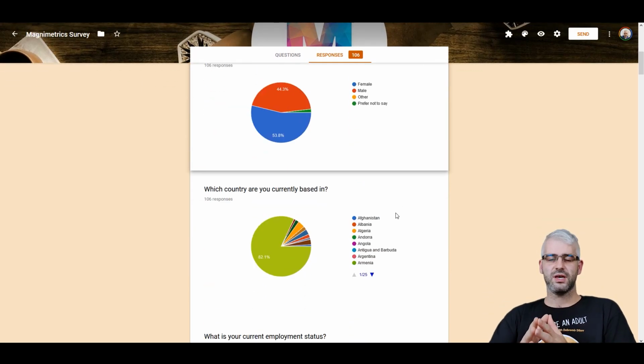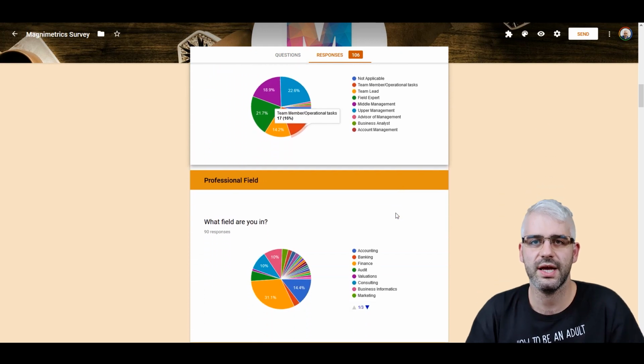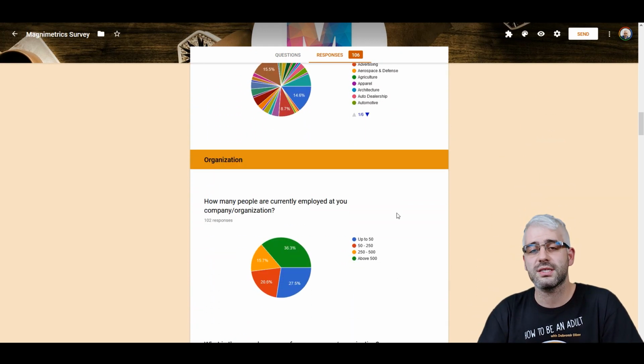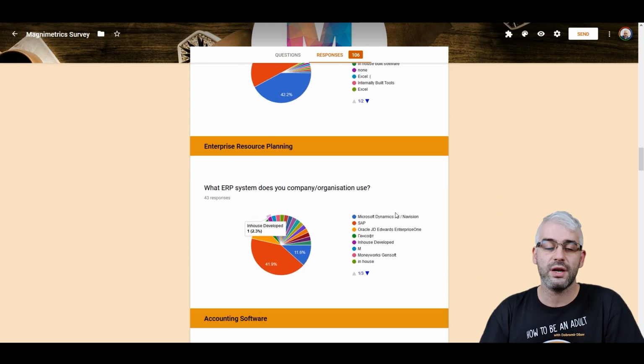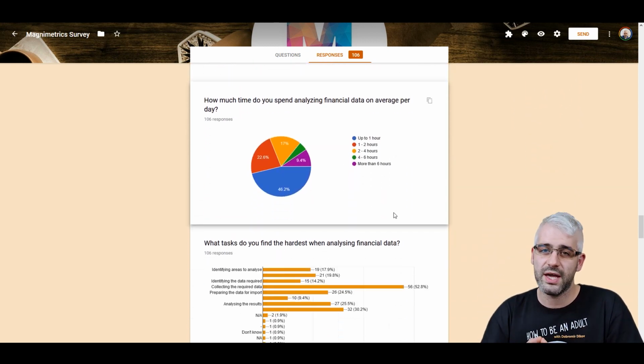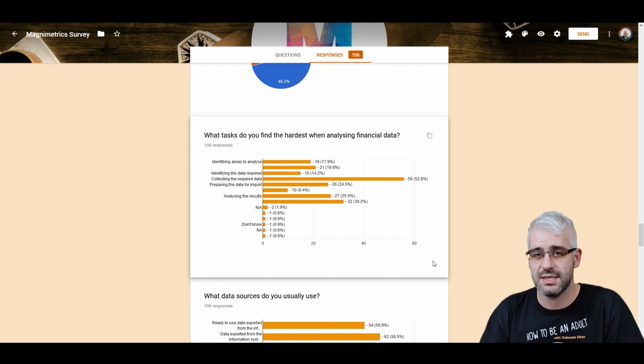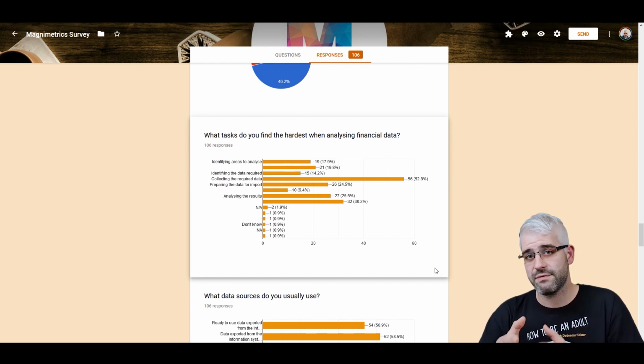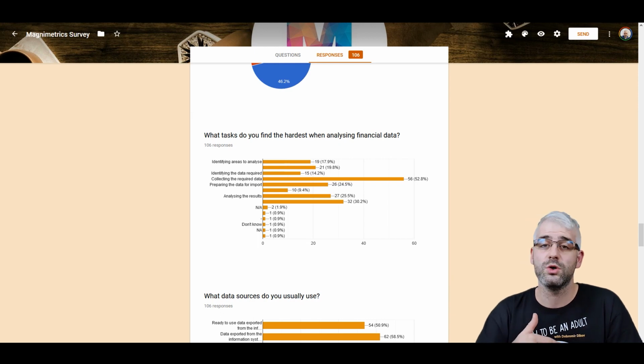I think the best way to understand how the analysis works and how the diagram works is to just take an example and create the diagram in Excel together. Okay, so what we have here is some data from a survey that we did for our Magnimetrics project with my friend Ziggy. And one of the questions we had was, what are the biggest issues that people face when they have to perform financial analysis? We gave people a few predefined answers, and most of the people that filled our survey selected one or a few of those.